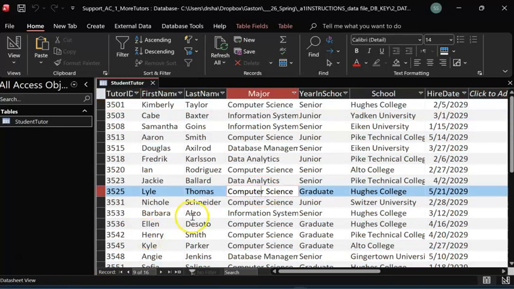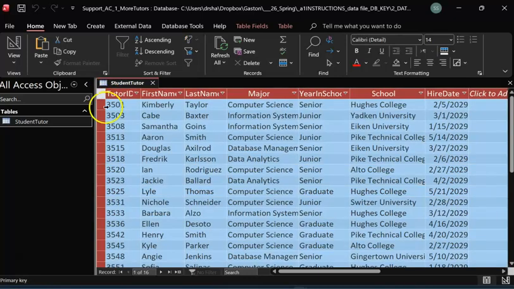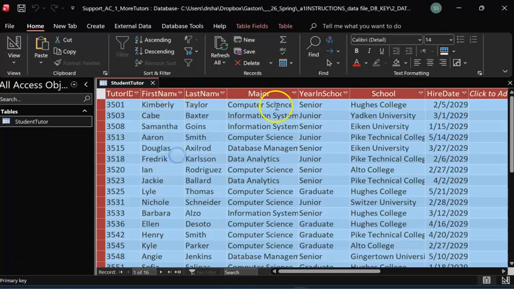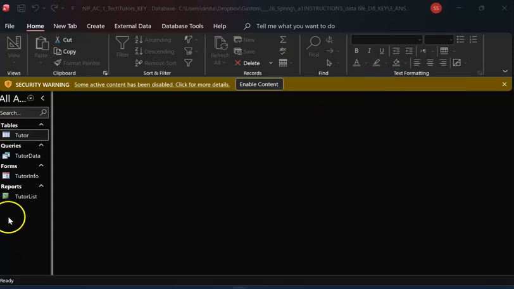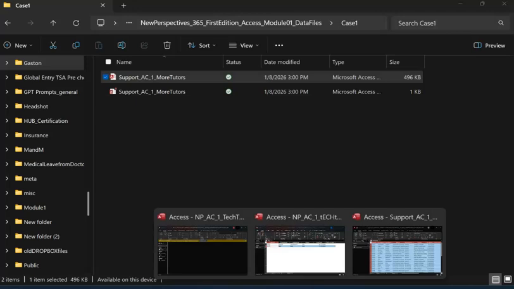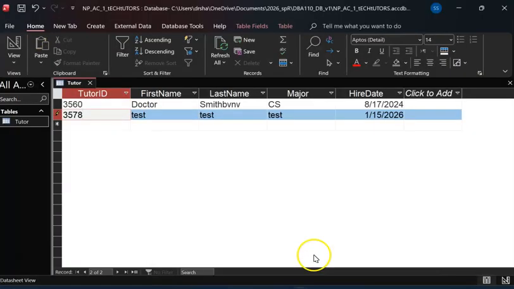Another way to do so is the table selector, which they refer to as the top left corner in the navigation pane. Either way, I'm going to do a copy here. Make sure I find my other database, my Tech Tutors.